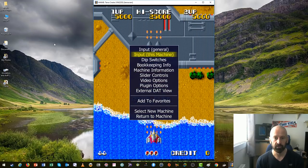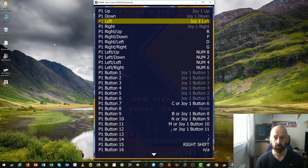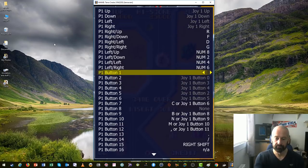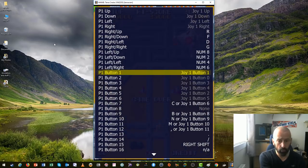Let me just go into that just to let you see it. So yeah, player one controls, there you go, I've got it all set up. So button one, go for that one, you see there, it just comes up, joy button one. I actually thought it came up as a sort of a key. I mean, it is a key press, but I don't know why it recognises it as a joystick button. So you can see there, that's all set up and ready to go.